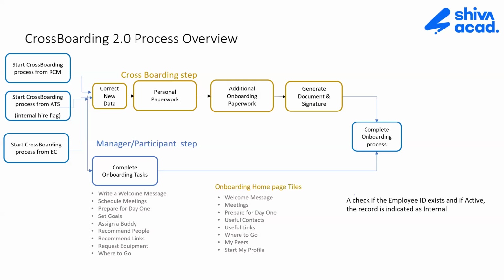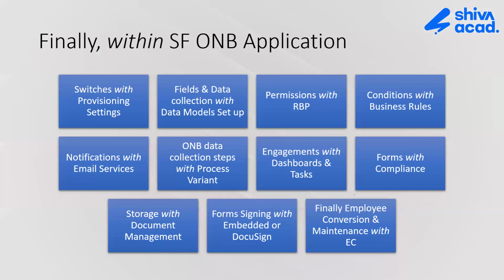And even from any third-party ATS also. ATS is nothing but application tracking system. Simple logic, same as the recruiting module. If they have some other application tracking systems, even from there you can trigger the crossboarding. So this is completely the domain process, hiccups, challenges, and how we are going to overcome that with the SuccessFactors onboarding, offboarding 2.0 application.